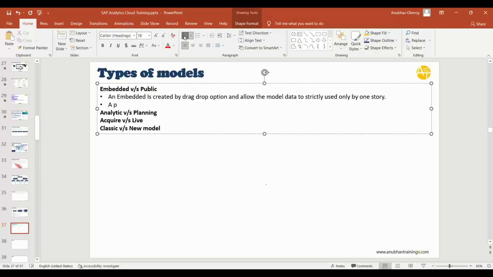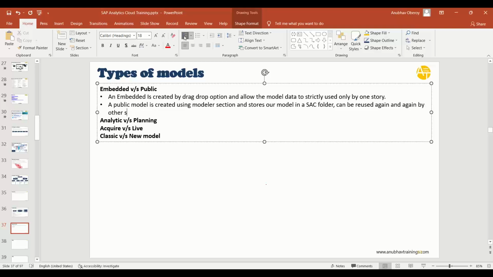However, a public model is created using the modeler section and stores our model in a folder and can be reused again and again by other stories in the system.